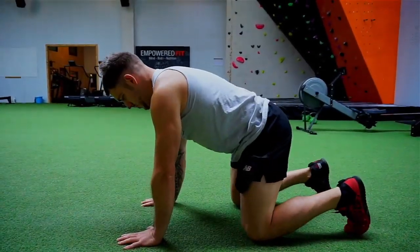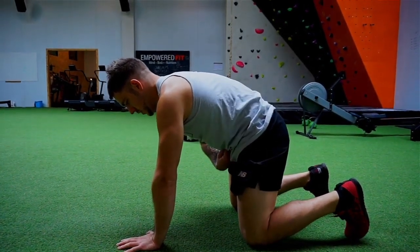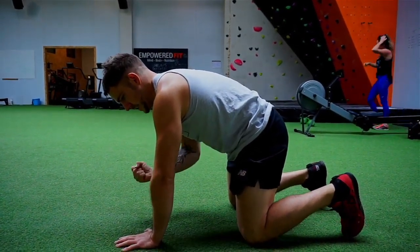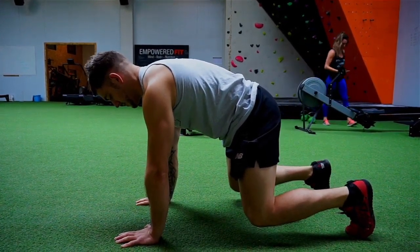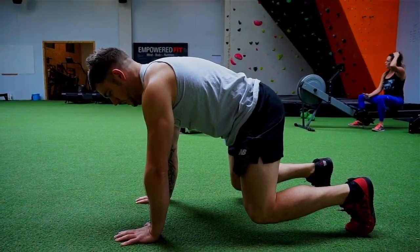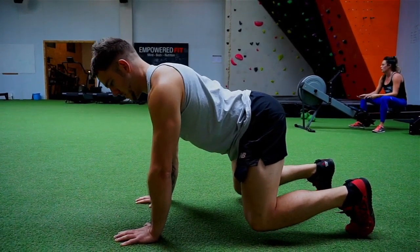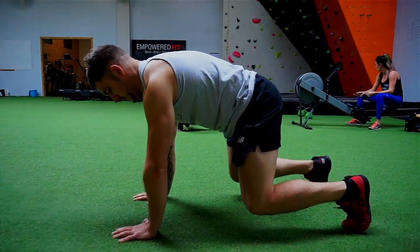So another awesome core exercise is to get into the all four position, squeeze the core, keep that nice and tight, squeeze the anti-toilet muscles, lift yourself up and actually come into a crawling position. So this on its own for some people is really hard because the core will let go and you'll end up doing this. That's not what we want. We want the core to be nice and tight, pushing our palms into the floor, creating a solid base.